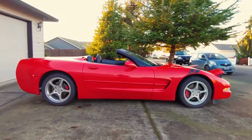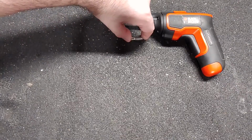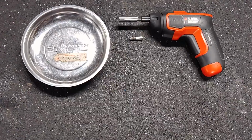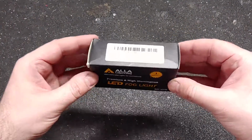Here are the tools that I used for this job. Electric screwdriver, Phillips number 2 bit, and a magnetic bowl. For this job I also needed gloves and a set of LED bulbs.